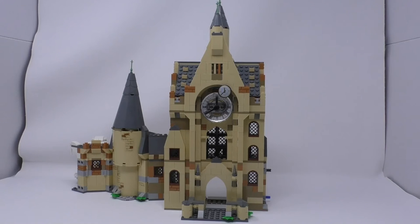Now we are on the main build. I will start off with the front of the whole thing. As you can see, the designer went above and beyond to avoid using all of one color, with the tans, the browns, and the minor gray bricks. I also enjoy that either side of the clock tower is not mirrored to each other.